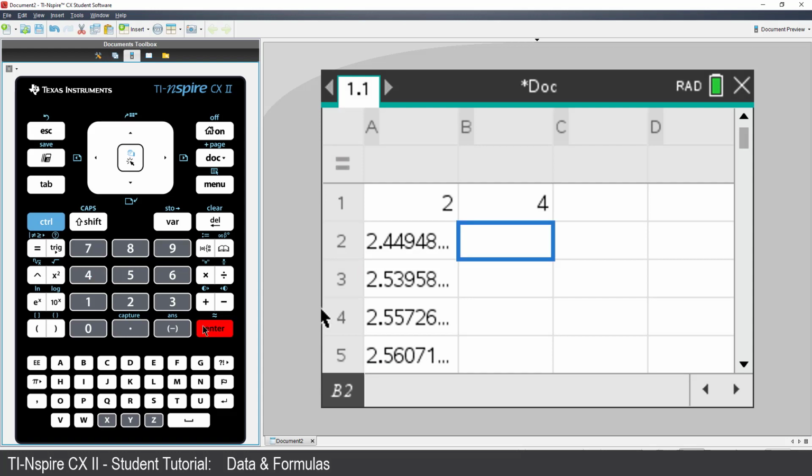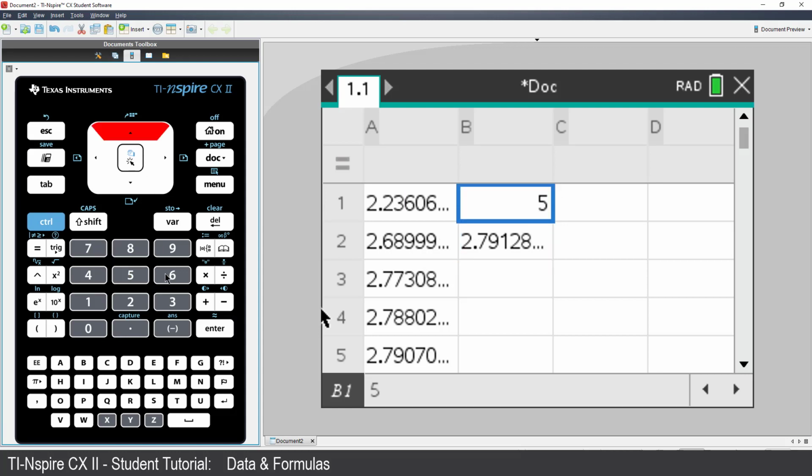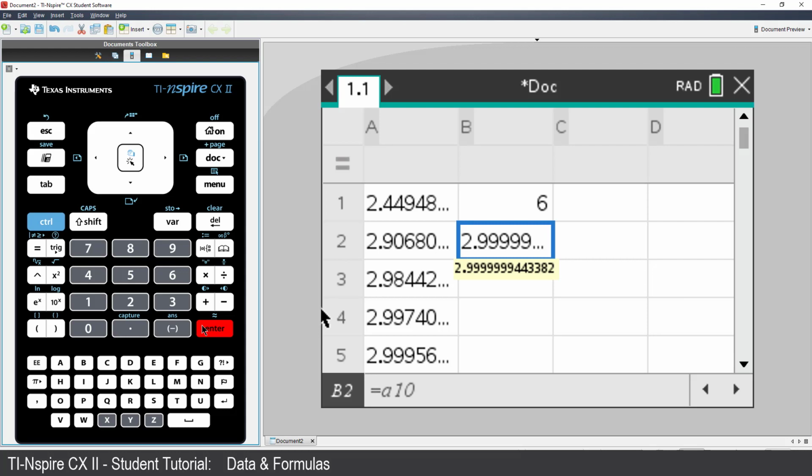Since we've got lots of values to explore, rather than jumping up and down, I'll make things even quicker again. In cell B2, I'll just type the formula equals A10. It's kind of like automatically copying and pasting this value. Now, let's change the seed value in cell B1 to a 5. What about 6? Oh, it seems that 6 results in a whole number or integer. What will the next integer value be?